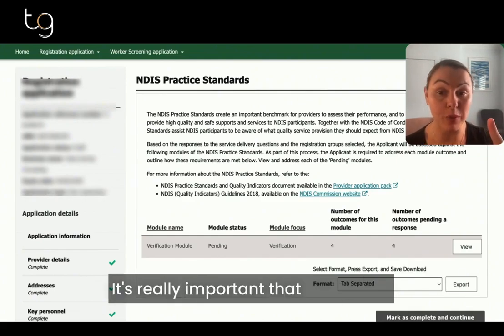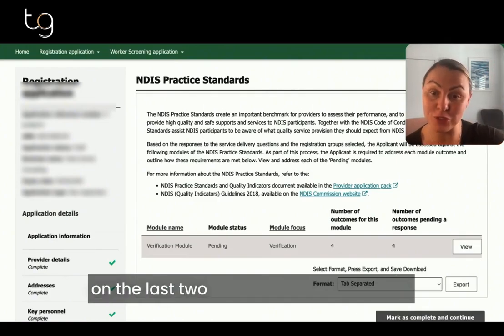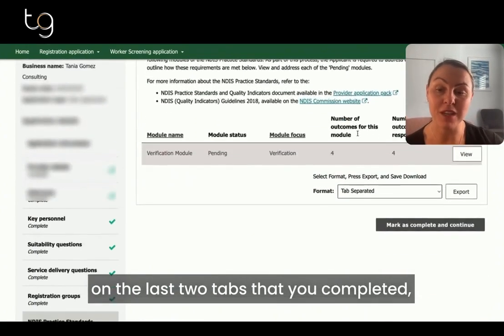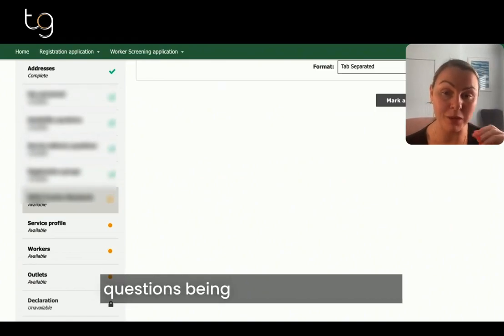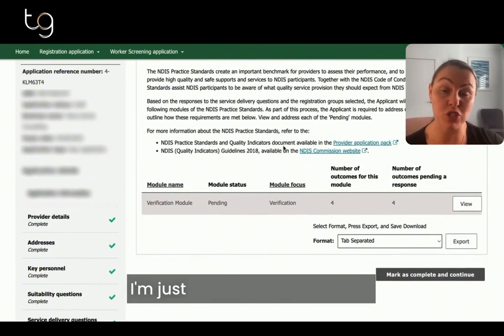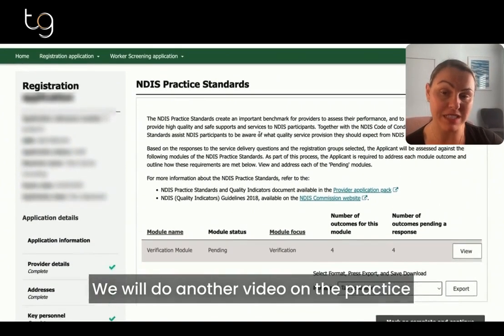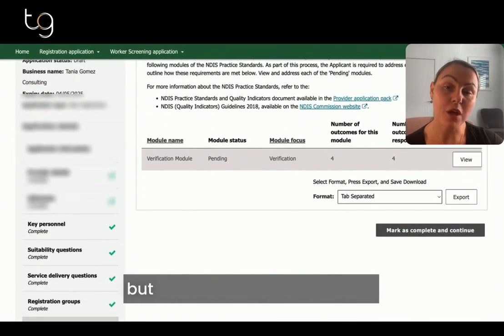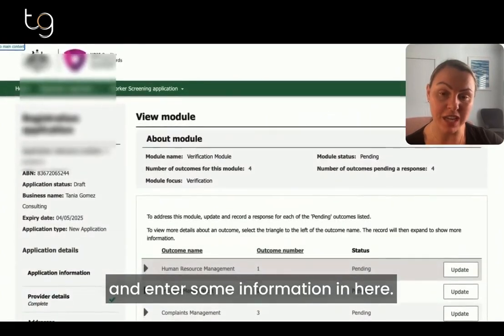It's really important that we get this step right, and it really depends on the last two tabs that you completed, the registration groups and the service delivery questions being completed correctly. For the purpose of this video, I'm just going to show you how to enter things here. We will do another video on the practice standards page in more detail, but for now, let's just go through and enter some information in here.